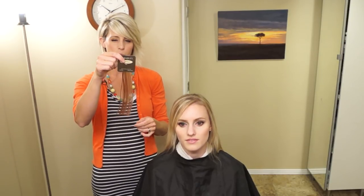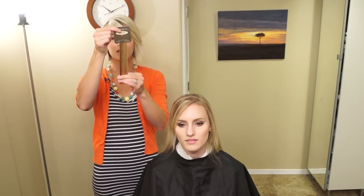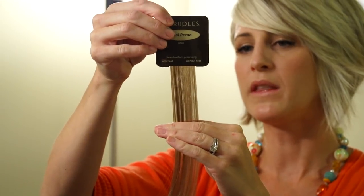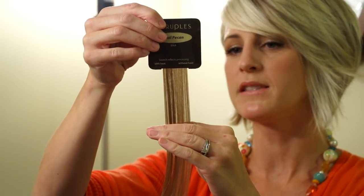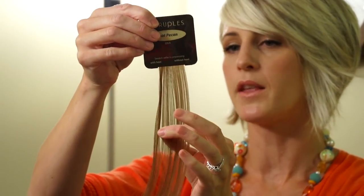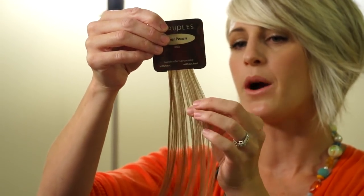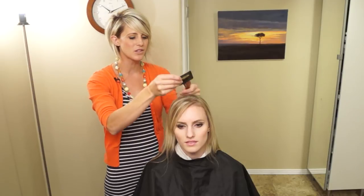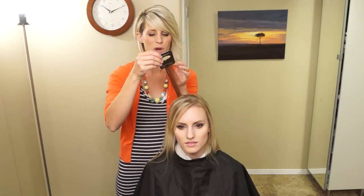I love the Cool Pecan, but they give you two different colors, one with heat and one without. When you process this color with heat, it deposits a little bit deeper. Without heat, it's a little bit lighter. So the one that's closer to her natural is the one that says with heat.